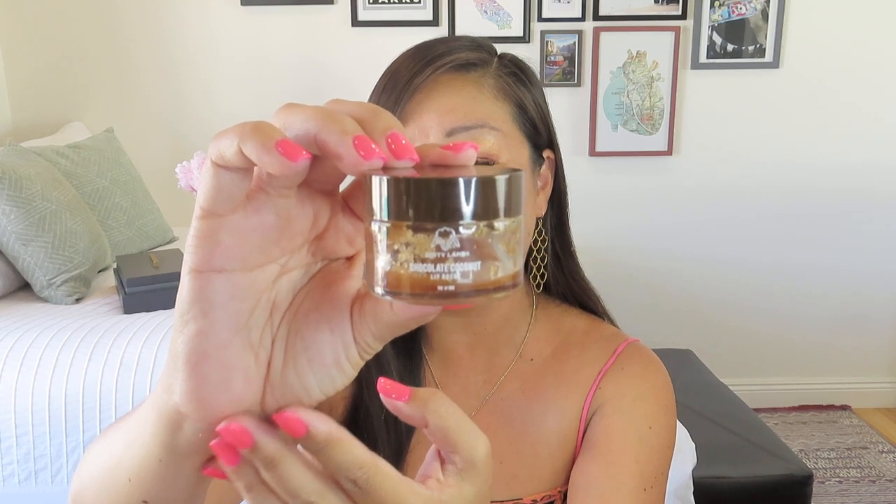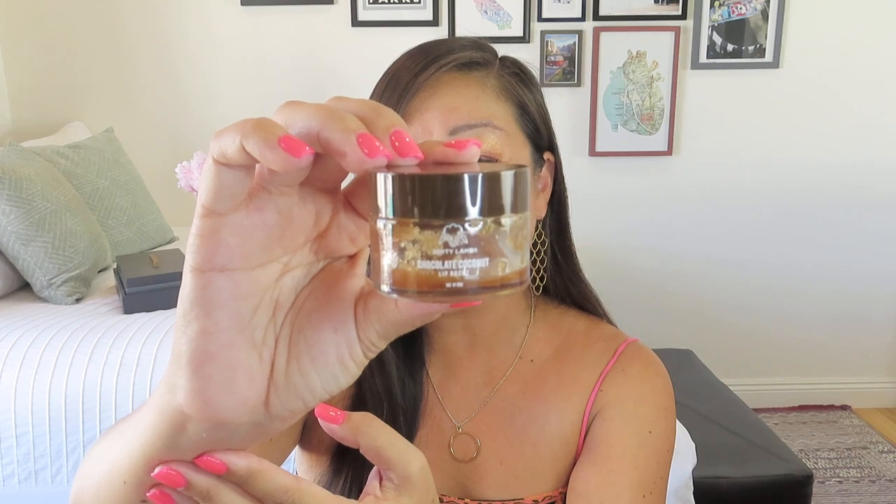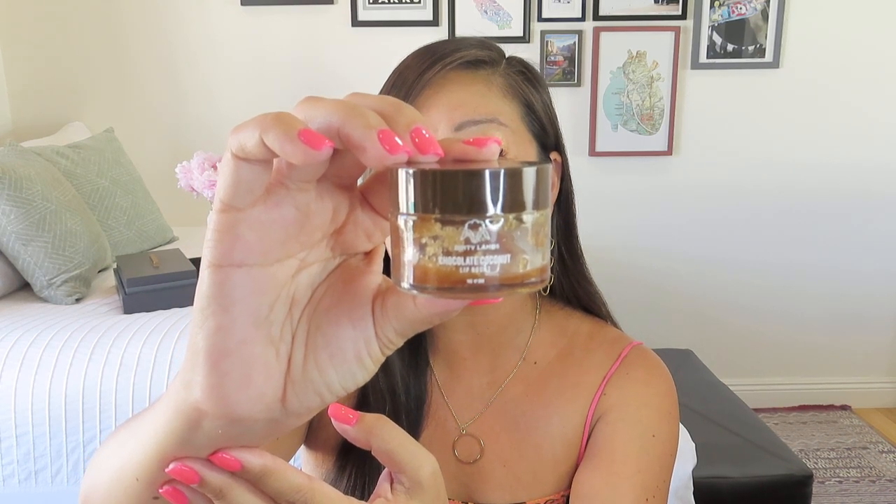One more item was kind of hiding in the shred. This is the Dirty Lamb Chocolate Coconut Lip Scrub, which comes in a nice little glass jar. The card says: 'End your beach day with this sweet chocolate coconut lip rocks hydrating lip scrub to make your lips mermaid soft.' Dirty Lamb is a clean, vegan and cruelty-free brand, which is awesome. This just smells and actually tastes pretty good. I find I use lip scrubs more if I put them in my shower next to everything else — then I actually remember to use them.